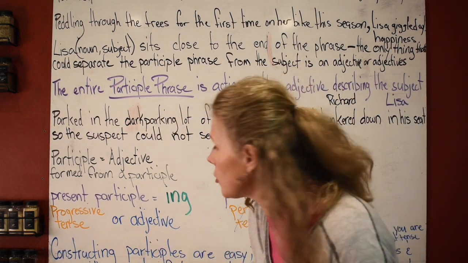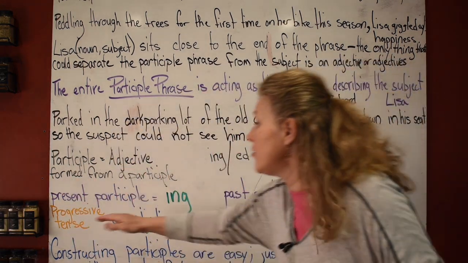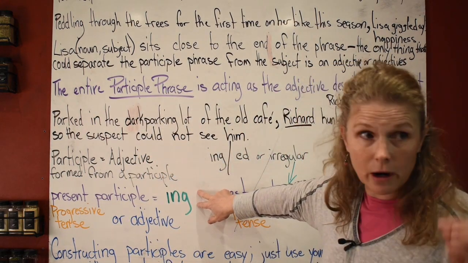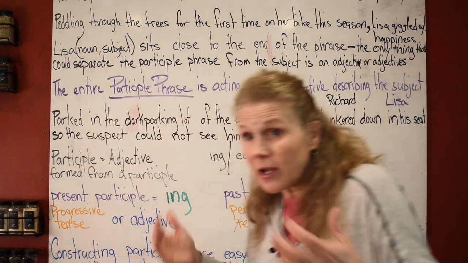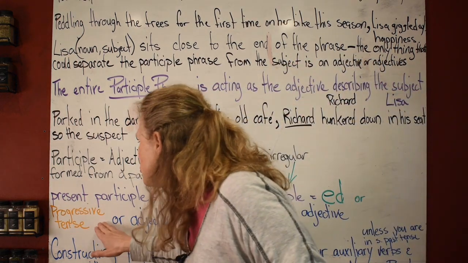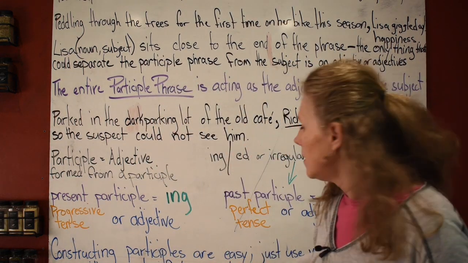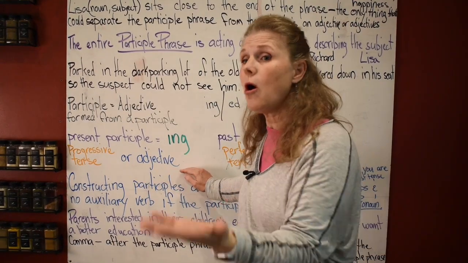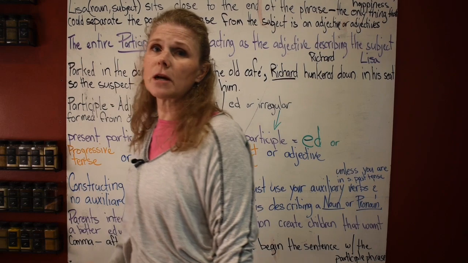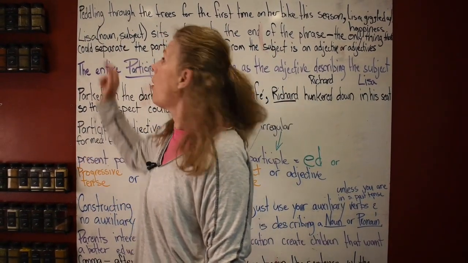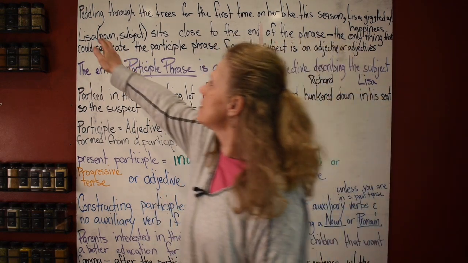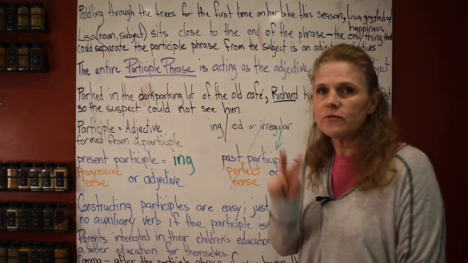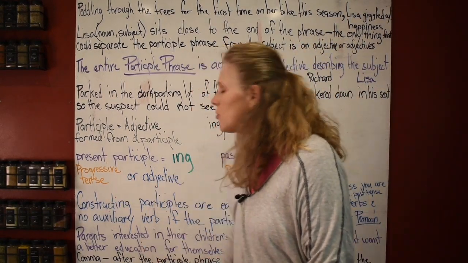If you're going to use them as a verb, it puts you in the progressive tense with your auxiliary verbs. Present participles sit us in the progressive tense, but you have to use your auxiliary verb to do that. Do we use auxiliary verbs if we're using them as adjectives? No, we do not. Do you see an auxiliary verb stuck to this? Do we see am, are, or is pedaling through? See, then that puts it as a question. So if you're going to use them as an adjective, you do not use your auxiliary verb. You only use them if you want to use them as a verb.